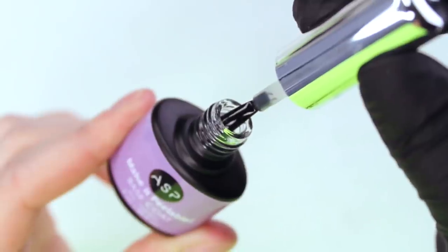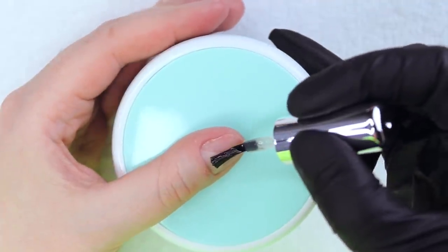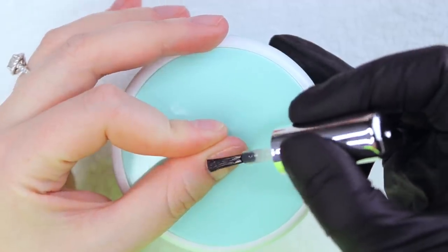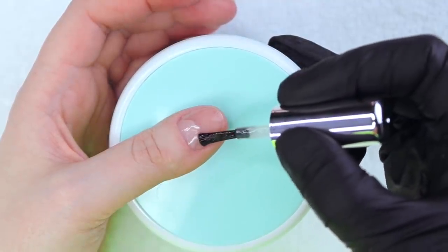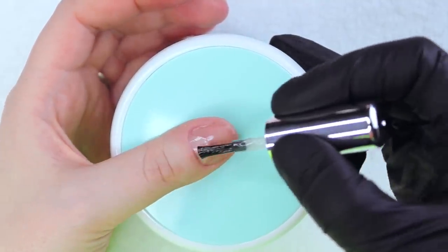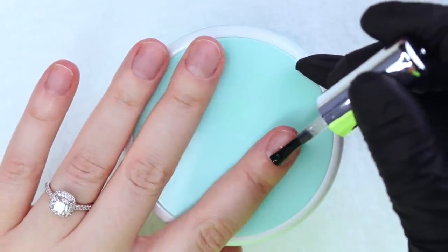This basically makes any gel products that you apply over top peelable without damaging the natural nail, which is awesome for someone like myself who needs to frequently switch out their nail looks. Honestly, even if I wasn't filming YouTube videos, I would still consider using a peel-off base coat when working with Polygel because of what a pain in the ass it is to remove normally.